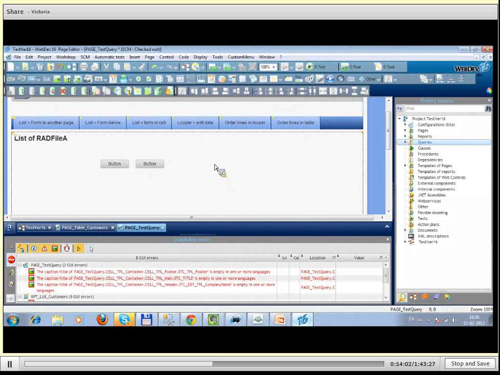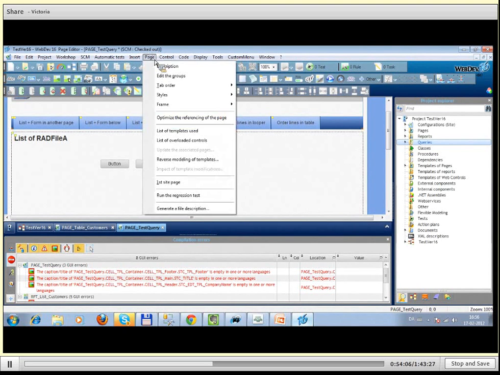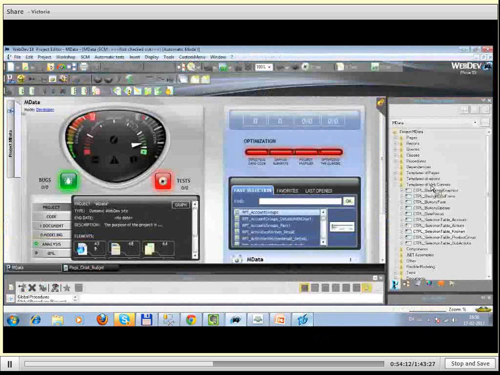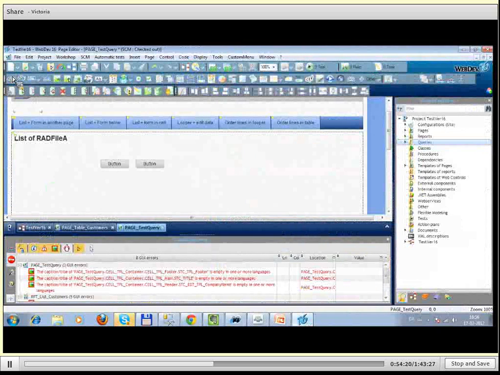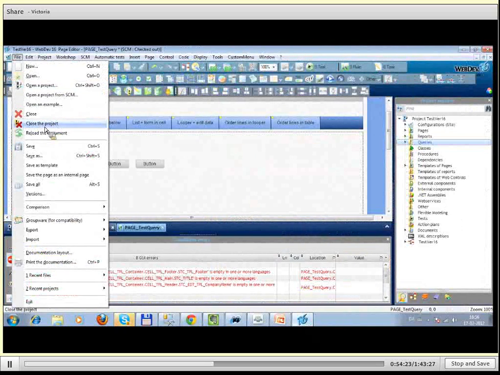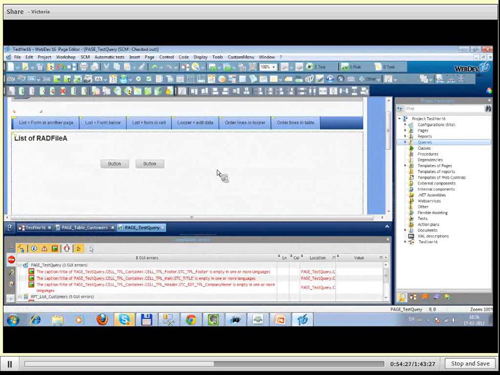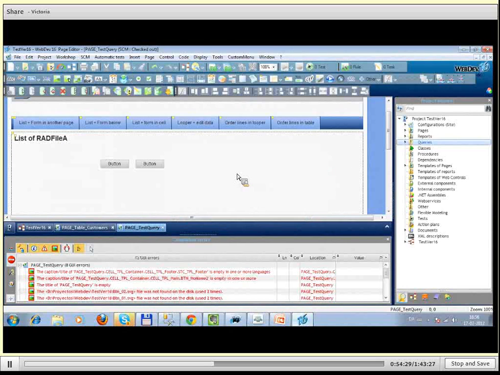So what we can do is go to the page. I will try to show you here in this project because I think I have it. This is 14 actually. Let me close this one and open another project.